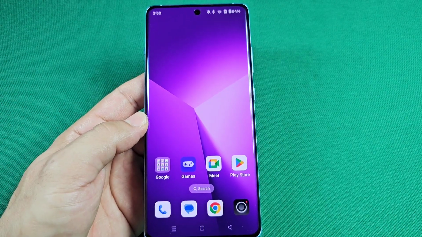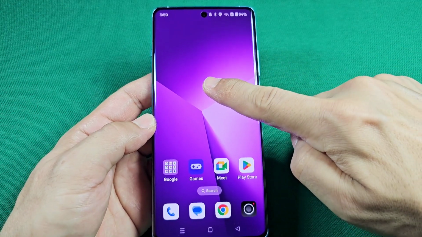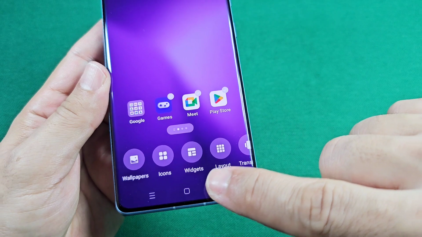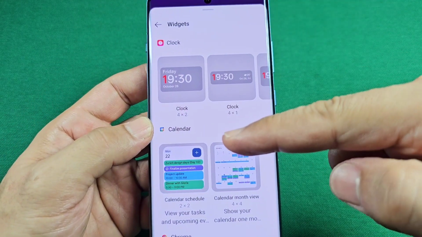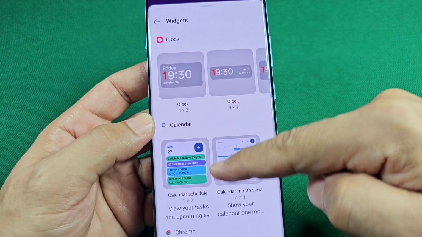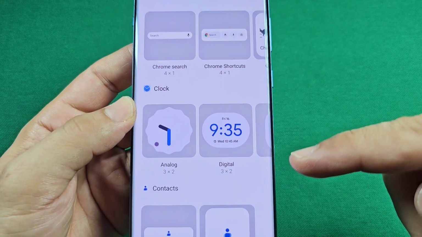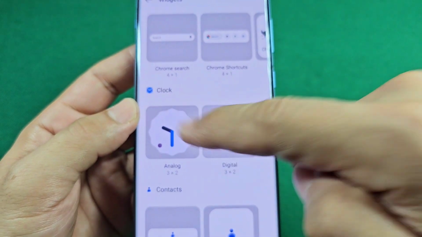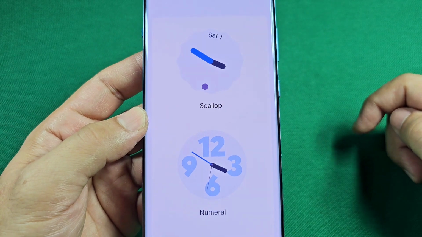Once the app has been fully installed on your OnePlus phone, go ahead and long press a blank area like this here, and you're going to look for widgets, this right here. As you tap on that, you will now go down the list of different widgets, not this one here. You're going down until you see this right here. So once you get to this part and you want the analog one, you'll go to analog. And as you tap on it, you'll see these different types here.